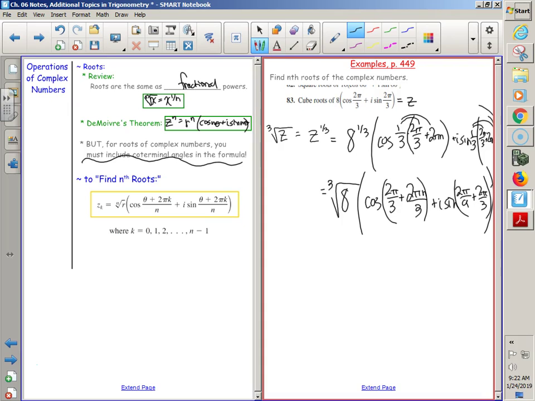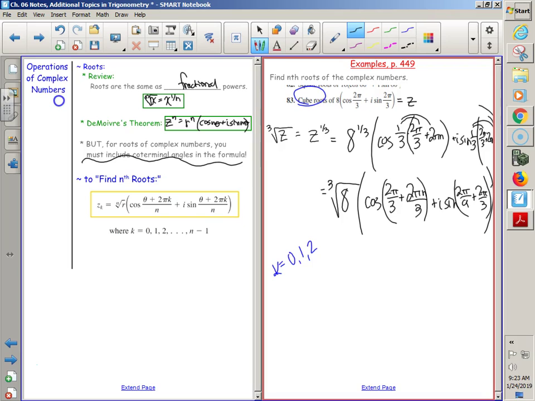The dealio that kind of makes this last step a little bit easier. When we're trying to find the nth roots, which in this one is the cubed roots, which means when n equals 3, the 3 is inside the root, we're going to go ahead and use however many k we need to get up to this number. So starting at 0, I'm going to use 1 and 2 and 3 of the k's. So 0, 1, and 2. I need 3 numbers. Starting at 0 every single time. So you're always going to end basically 1 less than the root, which is what this little formula says, to get your answers.